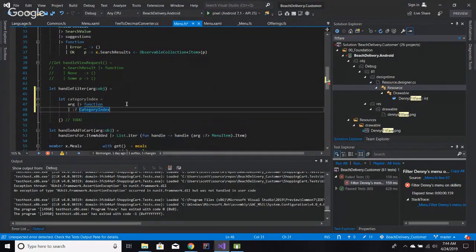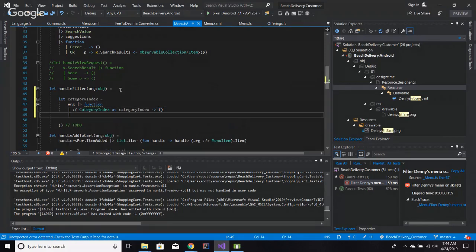Okay, and I think I'd say as category index, and if it matches that, then it'd be continued. Okay. Else, then for right now, just don't do anything. Just ignore it.